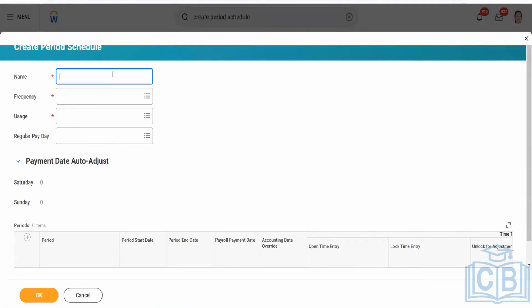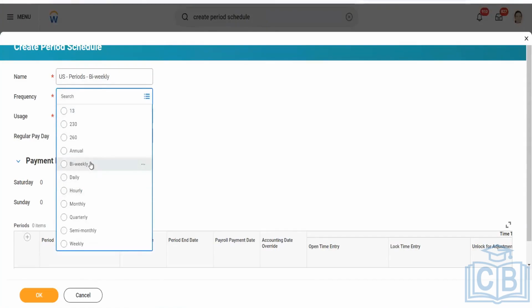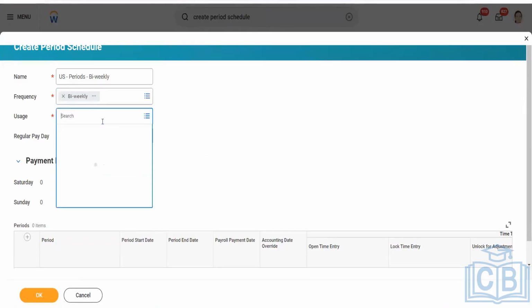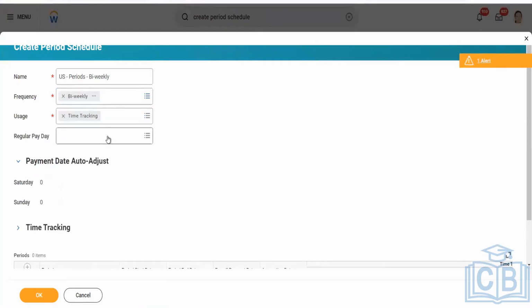Let me just create one period schedule. Let me not use your username. Period. See, the moment I clicked, time tracking automatically, this particular window has come out.